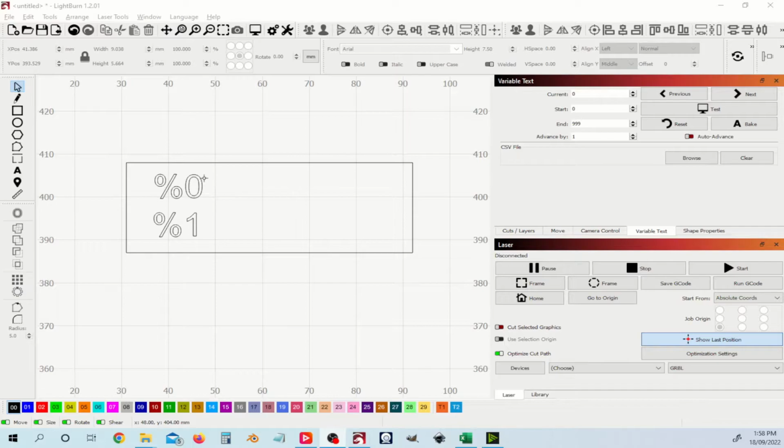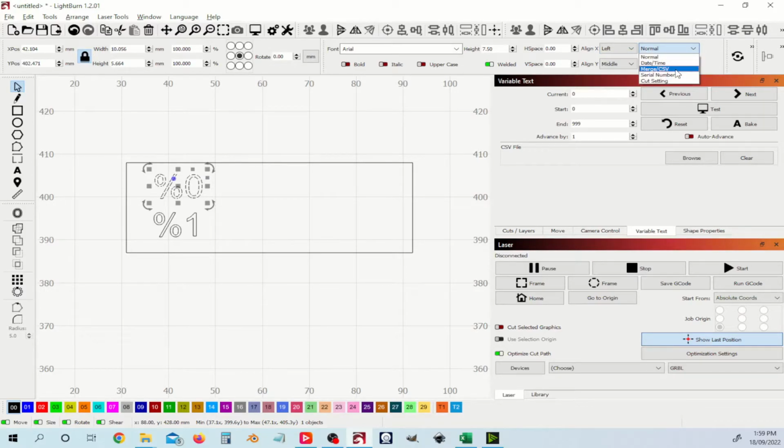So now that we've got the variable text markers in place, what we want to make sure is that they are actually now designated as variable text. So at the moment, these are just text symbols. It's just a text version of a % sign followed by a numeral. You might have some instances where you want that. So to denote these as variable text elements, what we're going to do is in the text options section at the top here, we're going to go from normal to merge CSV. And we'll do that for both of these fields here. So these are now variable text markers in our original template.